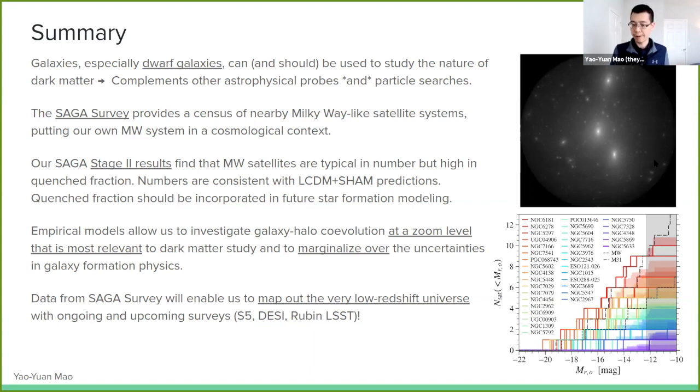However, I also think that understanding the galaxy-halo connection better will help us in other experiments. For example, if direct detection is going to measure different cold dark matter particles, right? That also requires a better understanding of, say, the dark matter halo of the Milky Way itself. And that is where this kind of starting galaxy-halo connection can help.